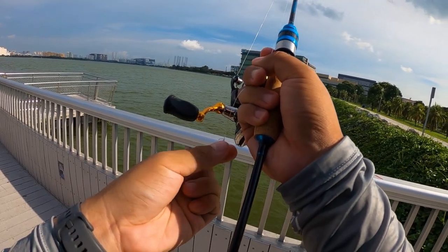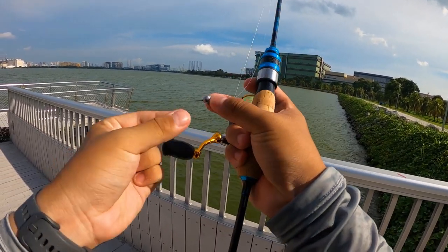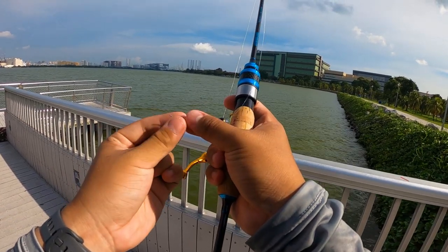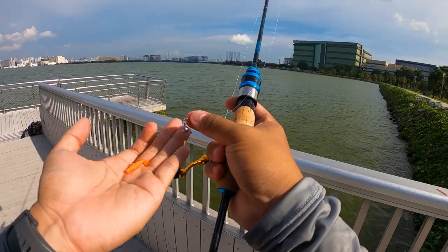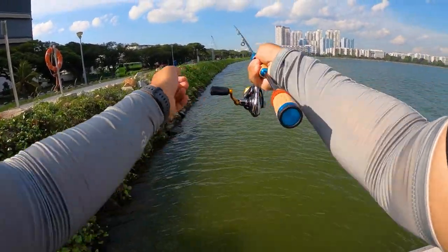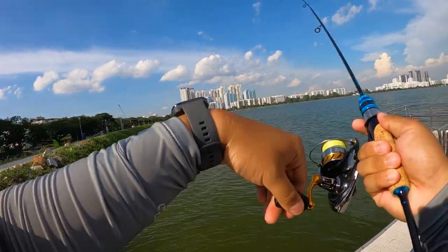Oh my god, guys, I just realized my hook is gone. What the hell? The conditions now are not very favorable. I'm doubting that I will catch any fish.